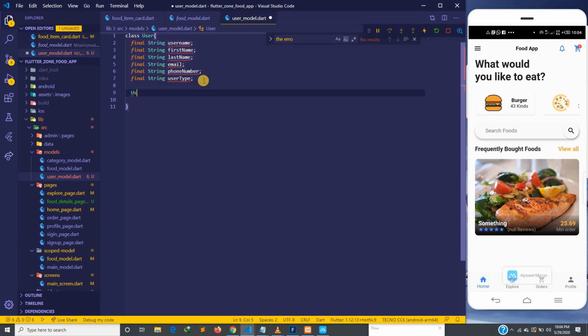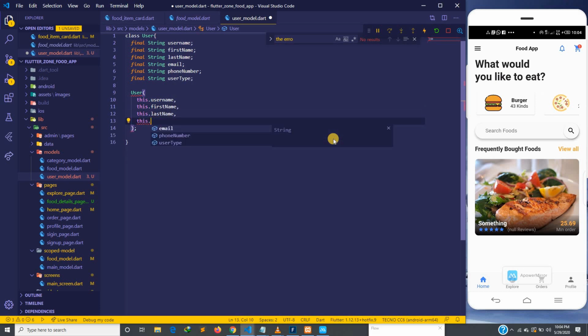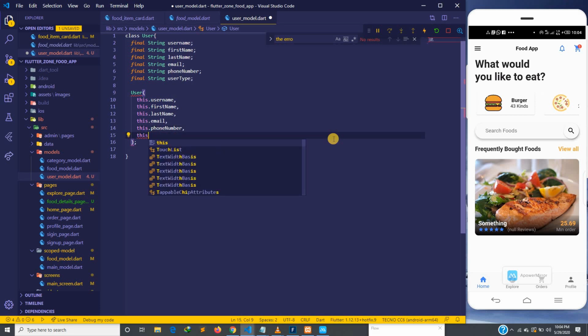So let's quickly accept it through the constructor. We will use named arguments. Let me show you something here. When we accept it this way, maybe the reason why I'm trying to explain something here is because I think some people have difficulty understanding the Dart language. But this is not a tutorial for that, so I'm just trying to do something.